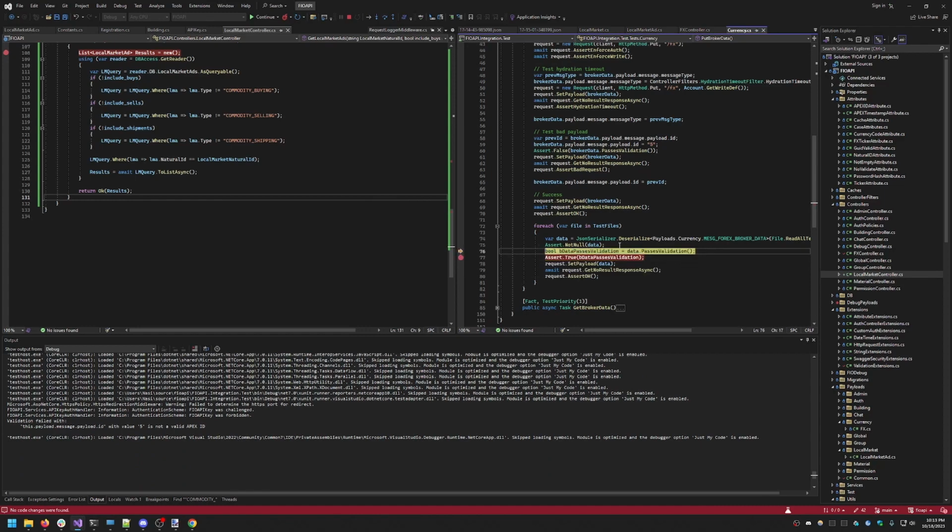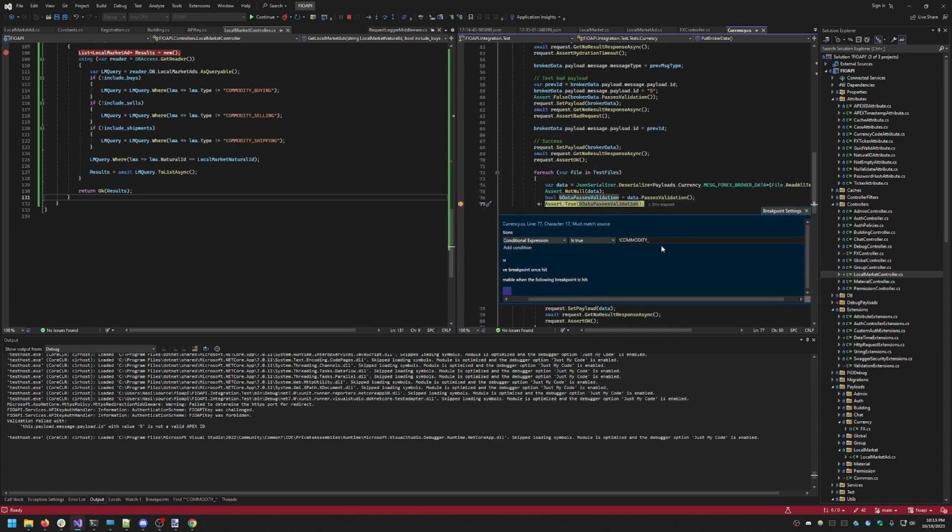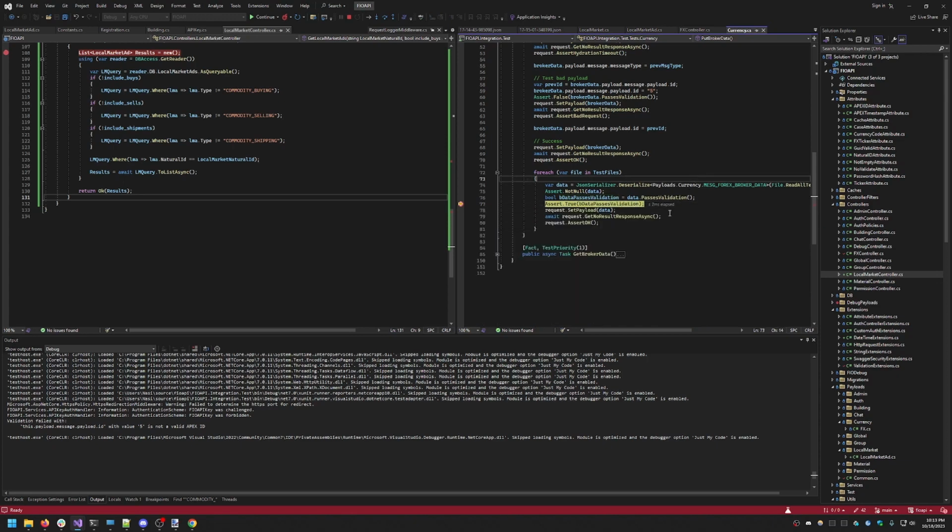Let's go back up here. Oh, it's true. Duh. I want to do not that. Not B data passes validation. Okay. Alright, so now we got a false.